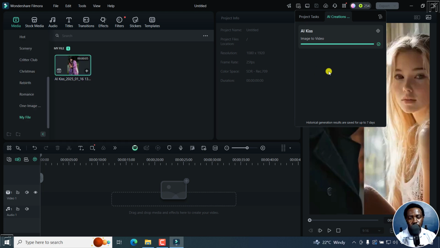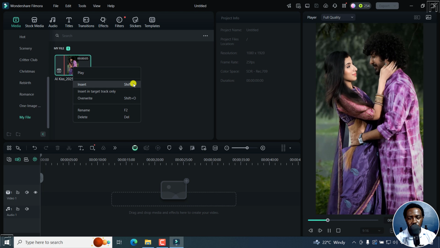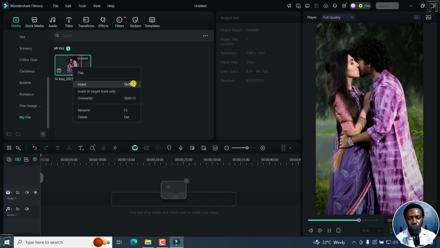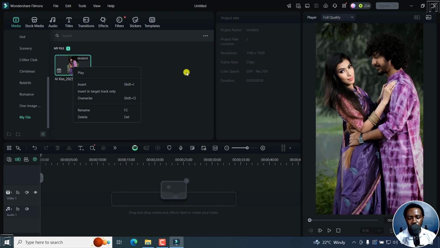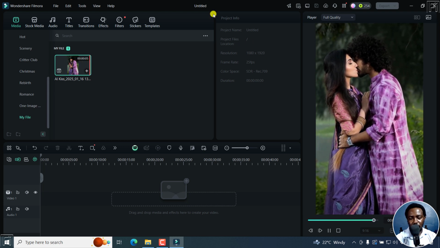So there we go. It's done. And we have our video right here. So I can actually just play it and you can see it looks so natural, looks really good, but obviously you'll notice it looks like AI. It's 5 seconds, 16. So let's assume your couple did not have that particular image or video for their wedding or engagement. Then you can see right there, looks really good. Super, super awesome. You may notice, yes, obviously, towards the end right there, it kind of looks fake, but obviously this AI, something else I've noticed.